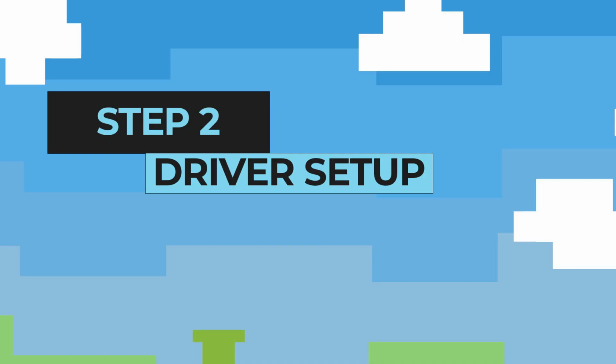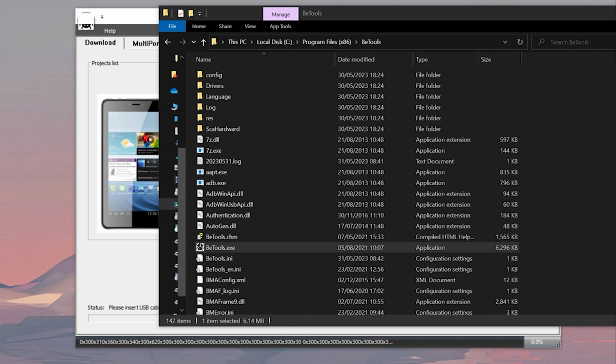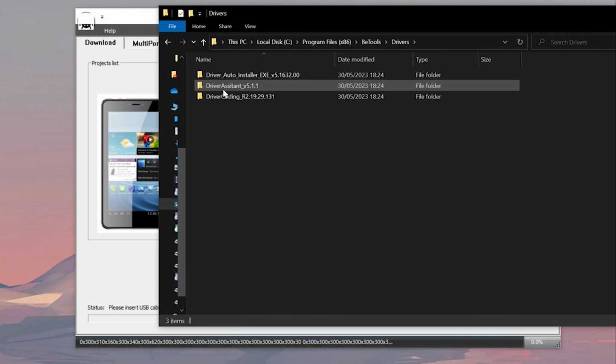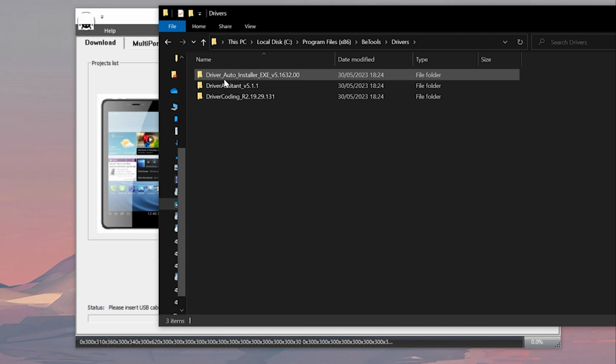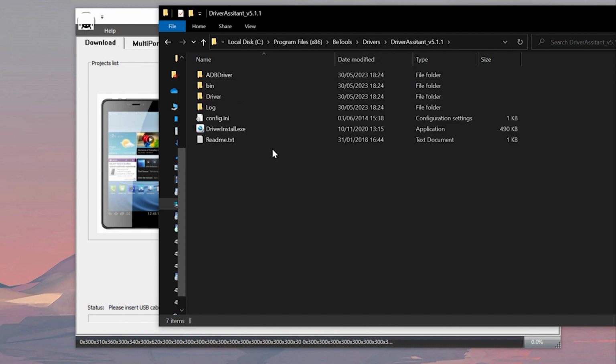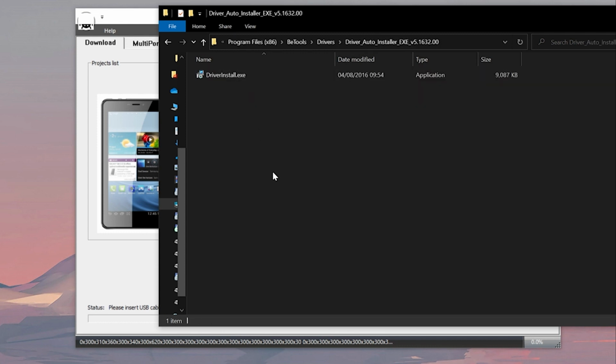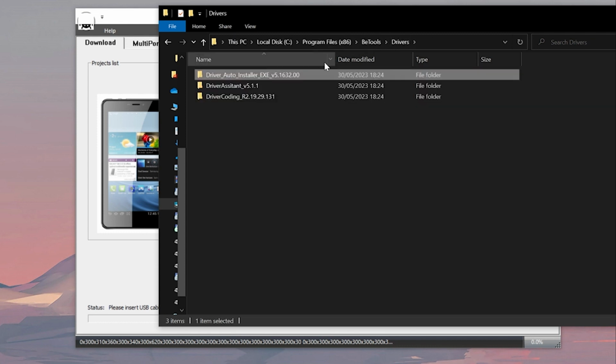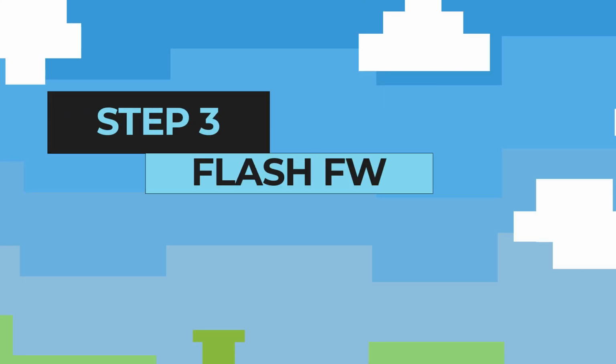Our second step is to install the relevant drivers to enable the flashing software to connect to the X28 successfully. The easiest way to do this is to first install the version of the BTools program that is included in the Tools folder of the firmware download, and then navigate to the folder you installed BTools to. In there, you'll see a drivers folder, which will contain three driver folders with separate installers within each. If you're unsure which drivers you could be missing, you can run the installer in each driver folder and restart your computer.